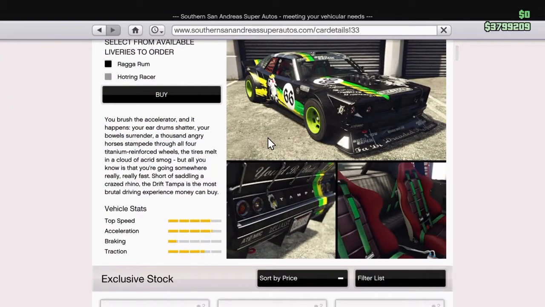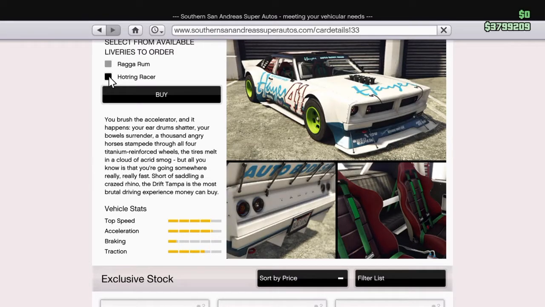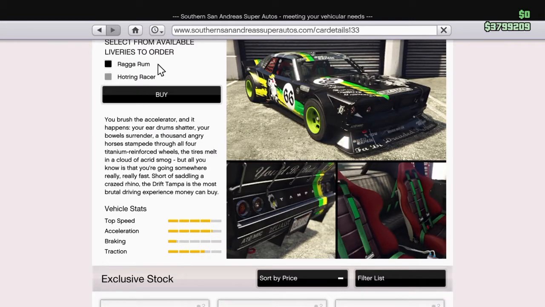Now a lot of controversy has been stirred up over this car. It's $995,000. It has only livery paint and wheels as far as cosmetic customizations, if you want to call it. In other words, you can't put bumpers on it, spoilers, anything like that. It's a sports car and it's all-wheel drive.